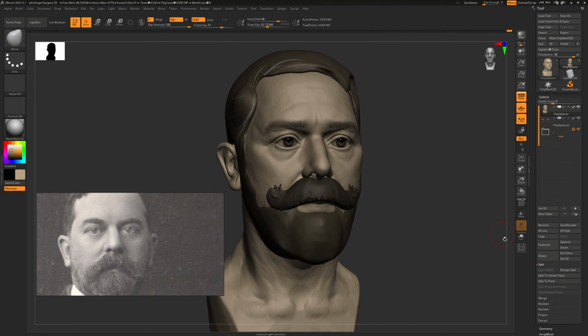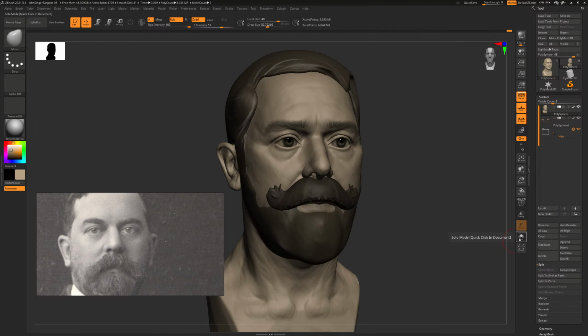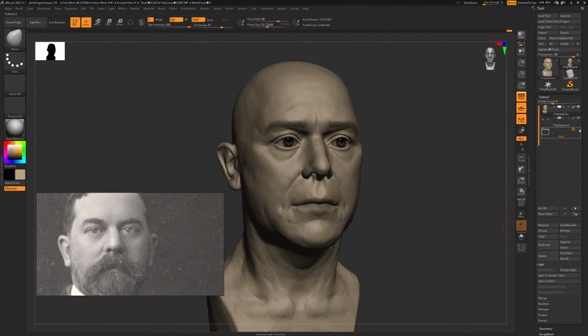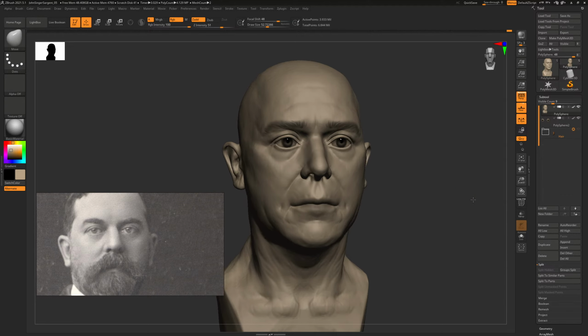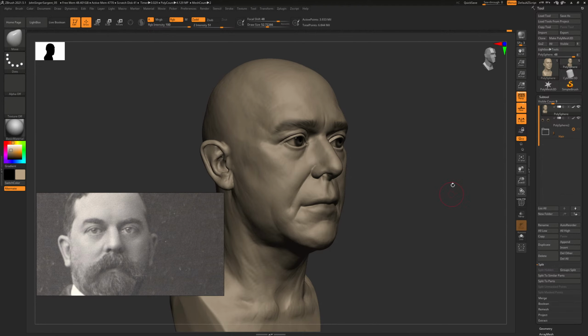What would be cool in ZBrush is if there was a button, kind of like Solo, but rather than solo the object, it solos whatever preset group you have. Because right now, all I have to do is hide this one group. But if I wanted the eyes and the skin to be visible, and let's say I had clothing and some other stuff going on, I'd have to hide multiple groups. Whereas if there's a way for Solo to hide everything except the group that you have, that'd be really, really cool.